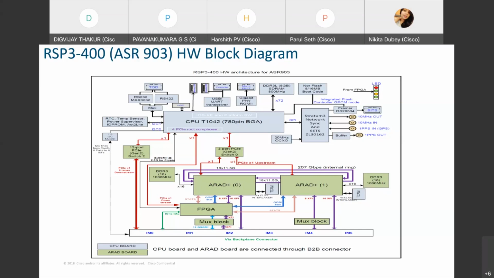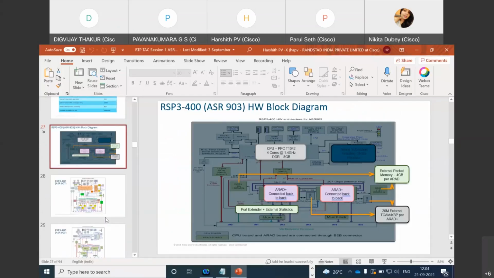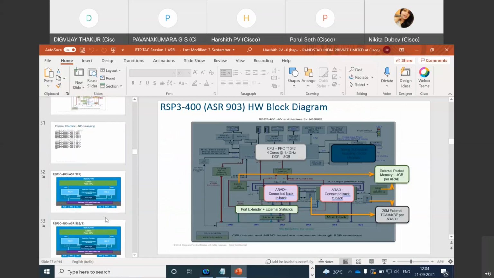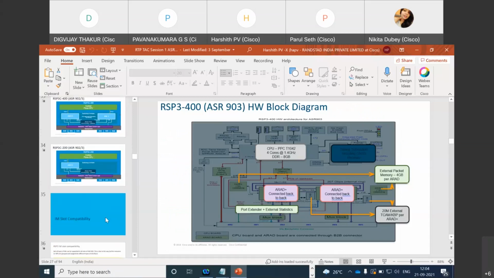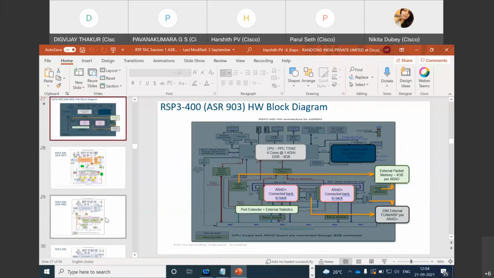So why am I discussing this? There are two reasons. One reason is that for the ASR 900 series, the line cards don't have their own CPUs and memories. ASR 9K line cards have their own CPUs and memories, so in that case the traffic is forwarded through the CPU available on the line card. But here, all the packets are sent to the RSP for processing and route lookup. So for the ASR 900 series, all the packets will be sent to the RSP for processing or route lookup, or for traversing the traffic, whether it is to or through traffic.